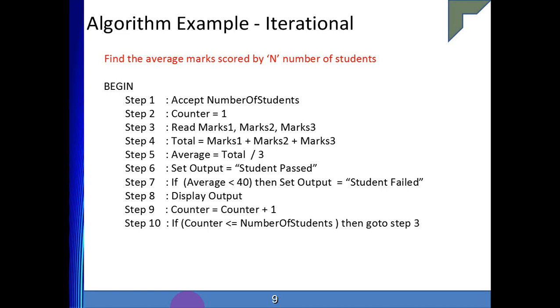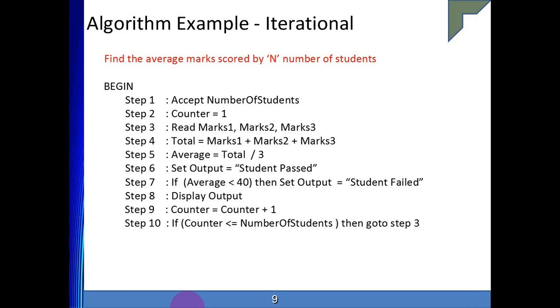So if the number of students is 5, first I take the first student, then the counter is incremented to 2, then I take the score, find the average, and check whether the second student passes or not. Then the counter is incremented to 3, and I get the third student, then the counter goes to 4, I get the fourth student, the counter goes to 5, I get the fifth student, and the counter goes to 6.